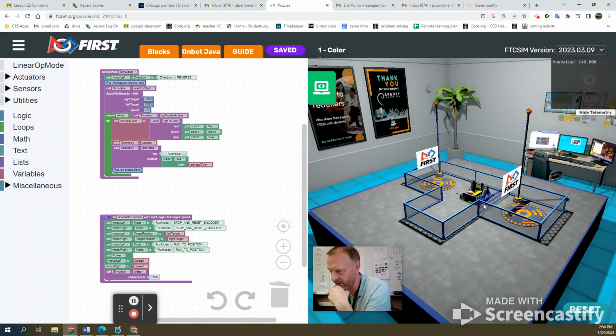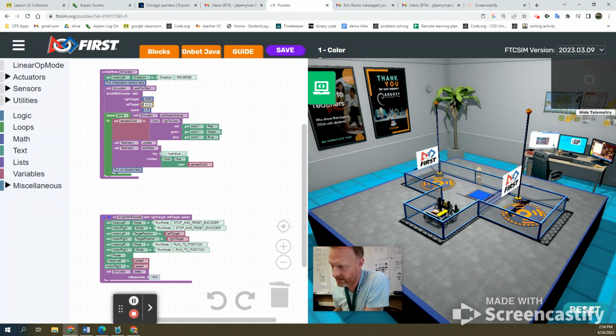So let's see if I can figure out what's going on here. Maybe it's not going quite onto the color. Maybe I'm going to move this forward just a little bit. Maybe move it forward a few more ticks and see if it's registering. Let's see, 227. I think the 140 was the gray floor. All right, so when it hits blue, the value is 227.